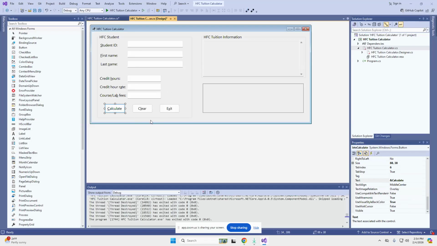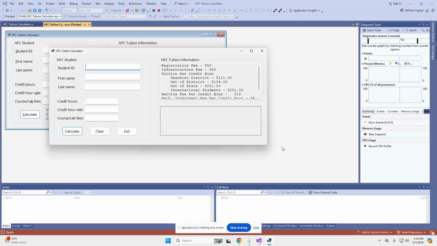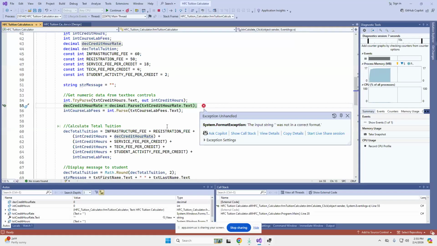Now you made me want to try it. So let's go ahead and try compiling this. Let's do an Alt C. Well, it ran the calculate.